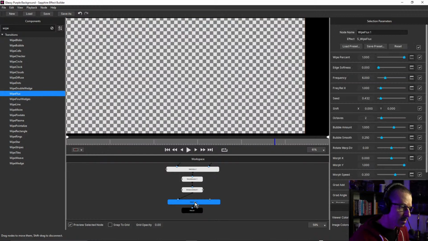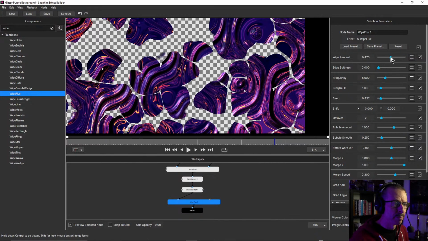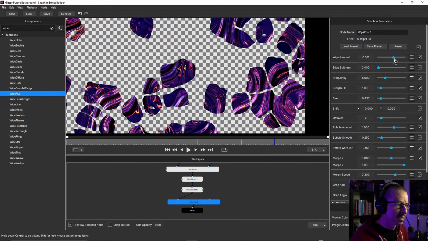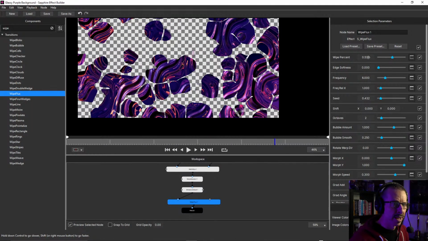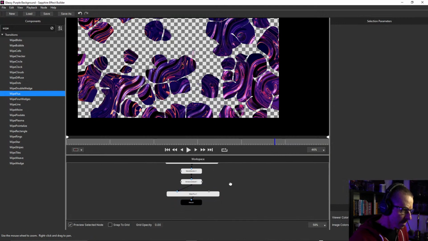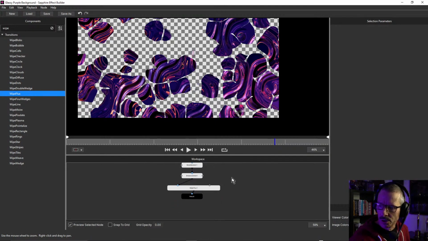And by default, wipe percent is set to 1, so it's fully wiped off. So we need to bring that back. So now we're just seeing the result of that at 50%. And what I want to do is have that in the foreground, which is what I want.